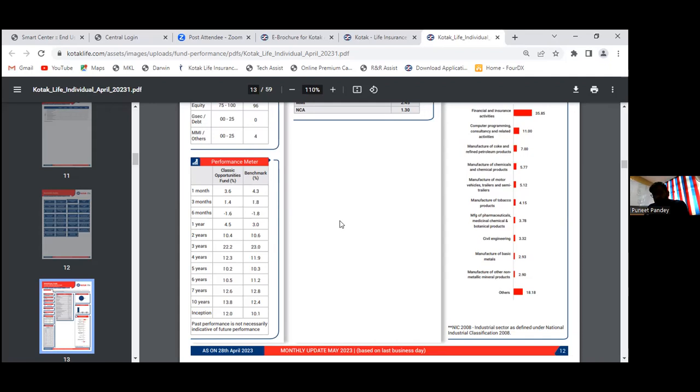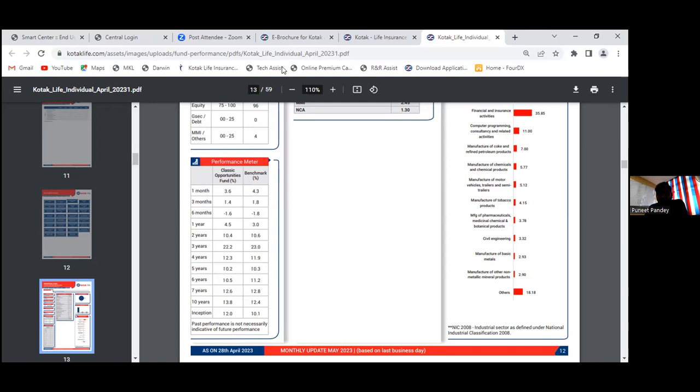On average, sir, for a 10 year horizon, you can tell around 12% will come. We are showing 13.8%, but I am more conservative, so I am telling 12%. For a 15 year horizon, you can tell 14 to 15%. And for a 20 year horizon, we can give returns close to 18% plus for sure. And sir, the best part over here in unit link plan, we can save tax up to 2.5 lakh rupees on an investment per PAN card.